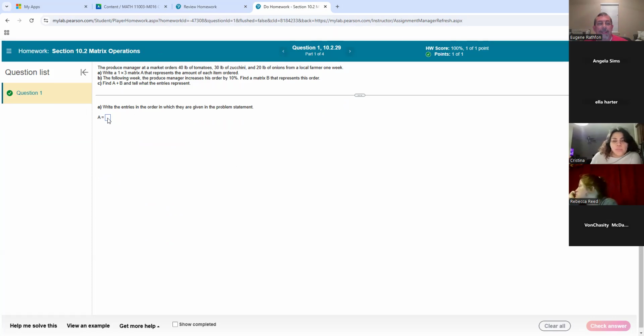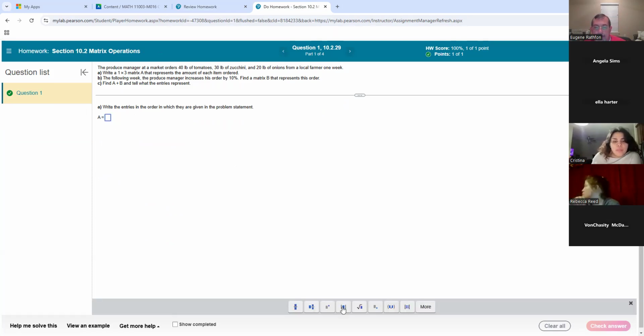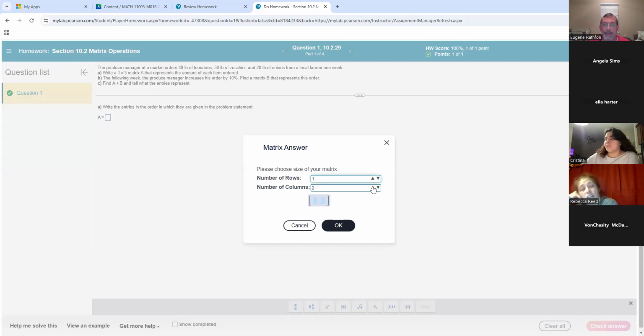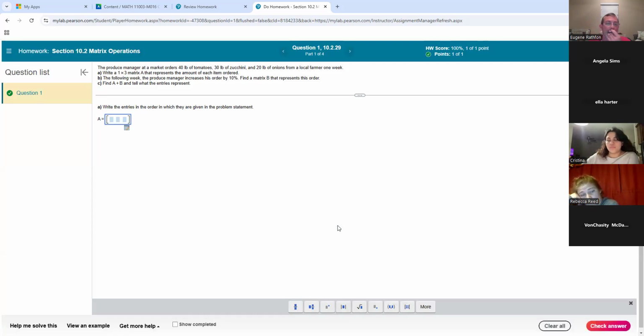Okay, you're going to click in the blank. Now down here on the bottom, the fourth option with the two bars is absolute value. Go on over until you got the two almost bracket looking things with the four blue boxes in it. If you hover over it, it says matrix actually. So that's the one you got to choose. You're going to click enter, and then that's when you're going to put in your 1 by 3, okay? And then click OK. You see how the brackets got to be on the end instead of the straight bars.